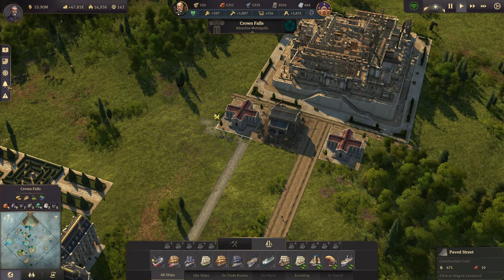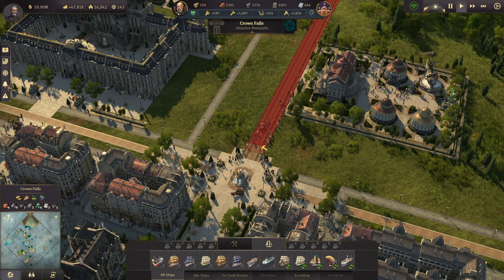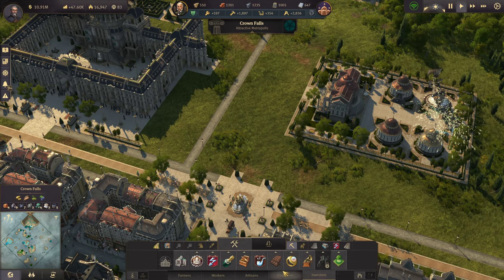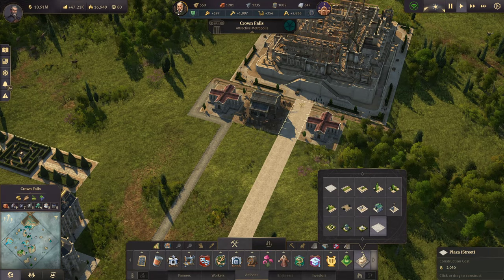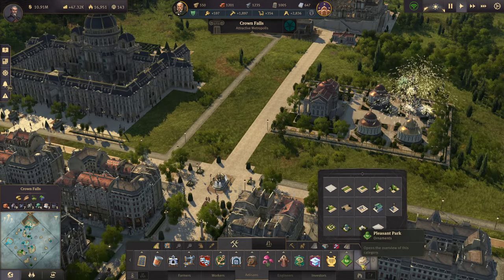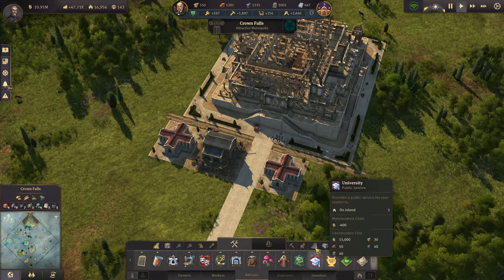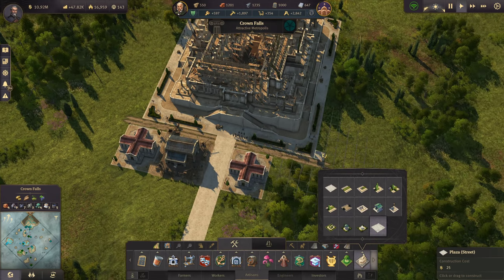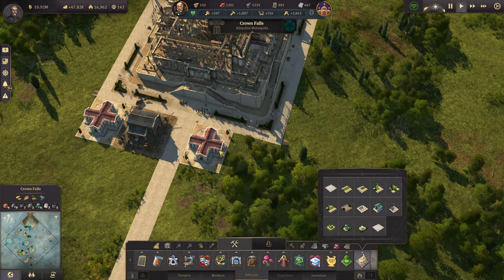Also need to change something up here real quick. I would rather have my plaza street. There we go. Wonderful. Now we can take this random road that I had to build out. Actually, this plaza street would be great all the way around it. Ah, yeah. There we go. I like it. Oh, yeah.